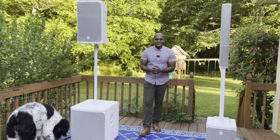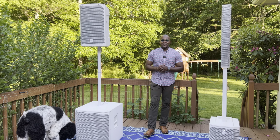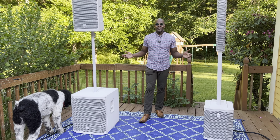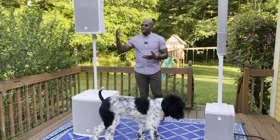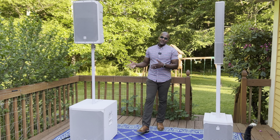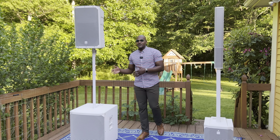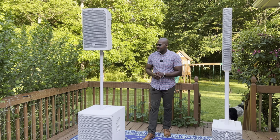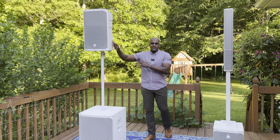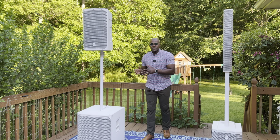You have $4,000 for some reason and you want to spend it on a speaker system, which one would you get? Honestly, if I had to do it over again, I would most likely stick with the point source. And here's why. This offers a little bit more versatility. I can do a little bit bigger events with these. I can only use the tops if I want to. I can use one sub if I want to. And it's just a little bit more versatile.